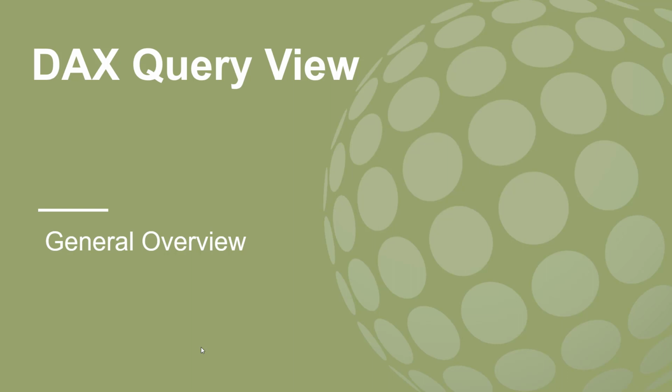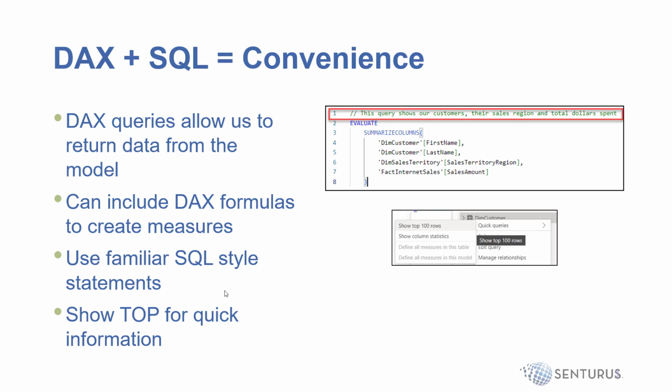DAX Query View is a new feature that is still in preview and allows you to view and work with DAX queries and semantic models. We're all used to working with DAX formulas in Power BI. Now with DAX queries, we can use it to return data from our model. DAX queries are similar to SQL queries and return data. They don't create items in the model or visualizations on a report.